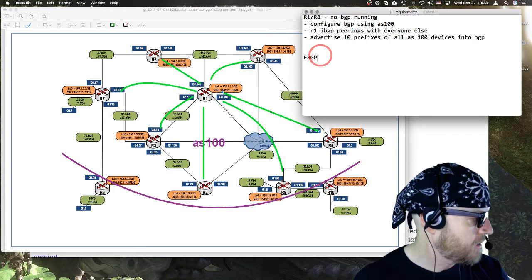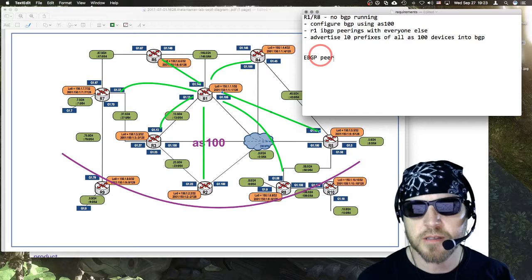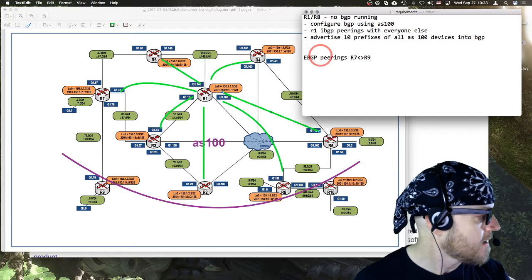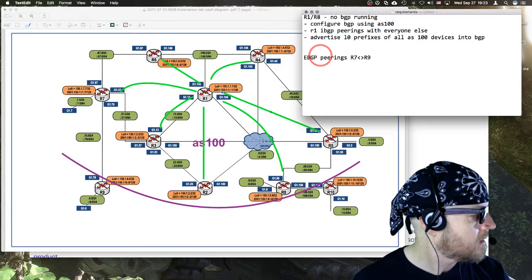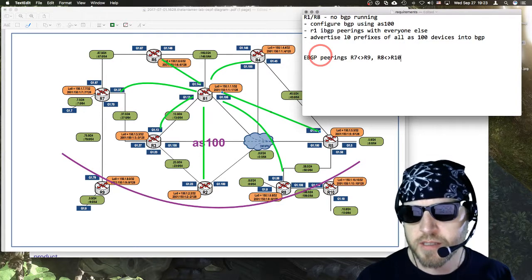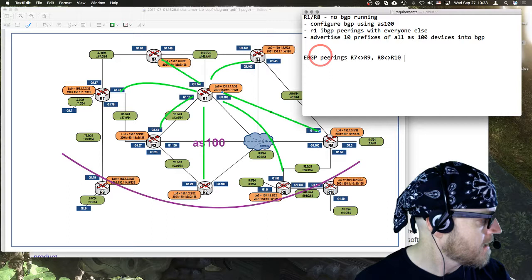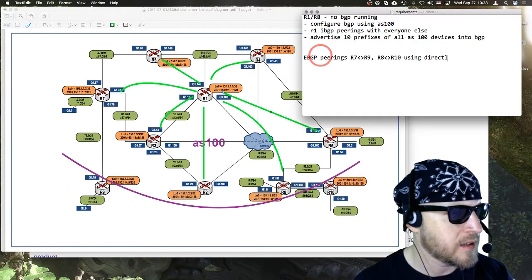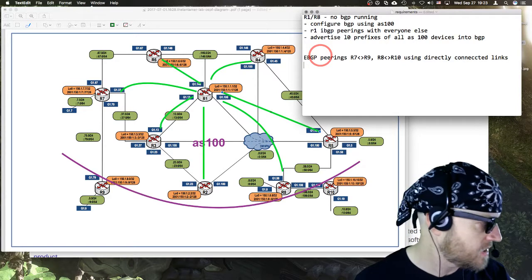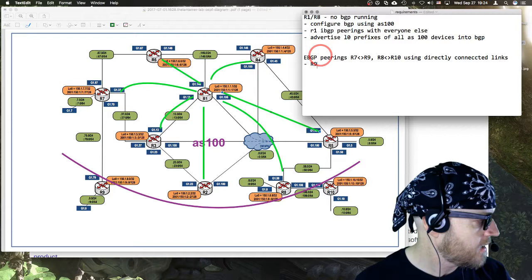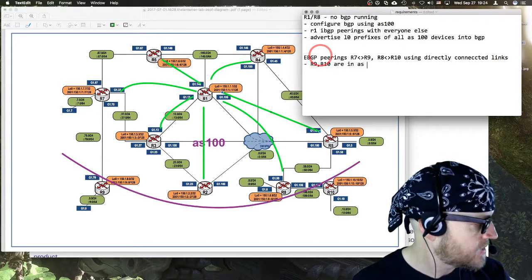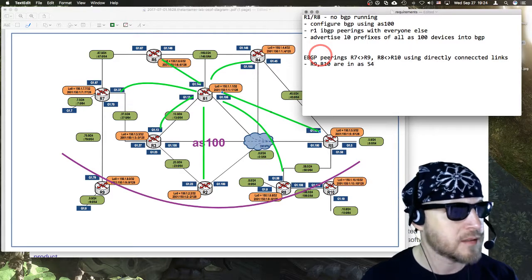Configure iBGP peerings R7 and R9, R8 and R10 using directly connected links. Makes sense? R9, R10, in AS 54.